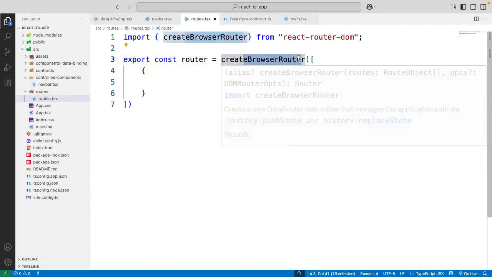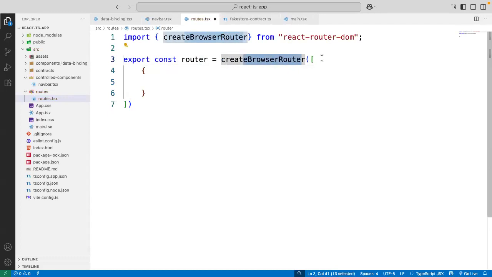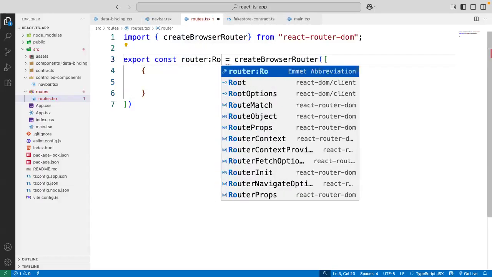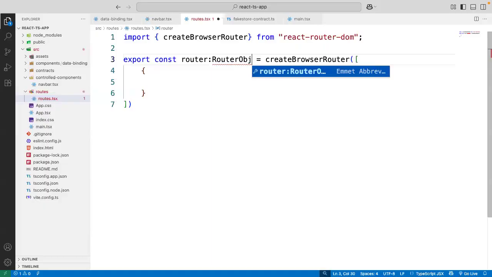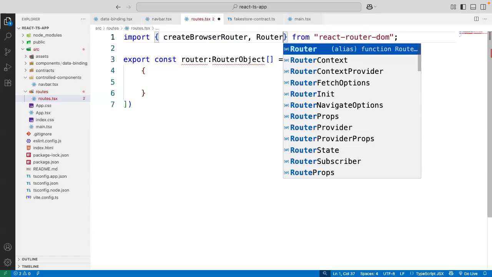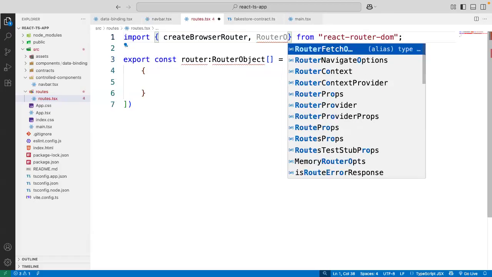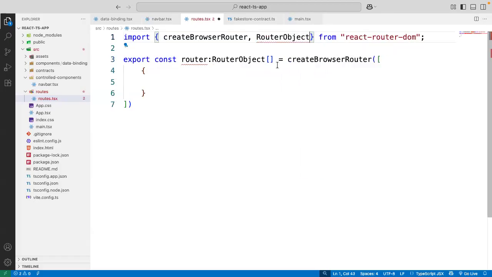That means this is a router object with a collection of routes. So how do we mention the data type? We mention the data type as router object, an array type. But we need to import that router object. We have to import the router object, then it will be of that particular type.